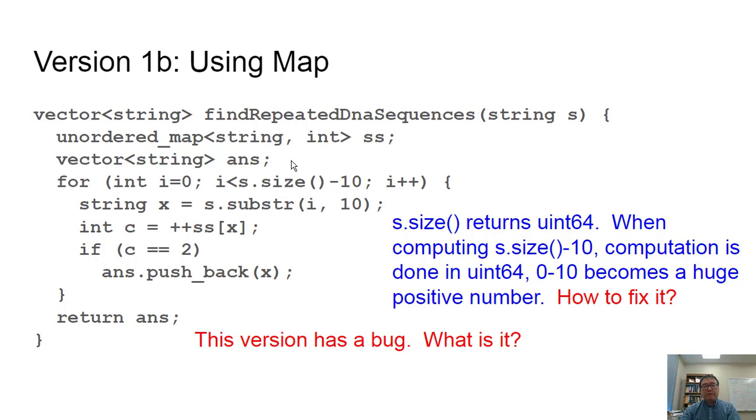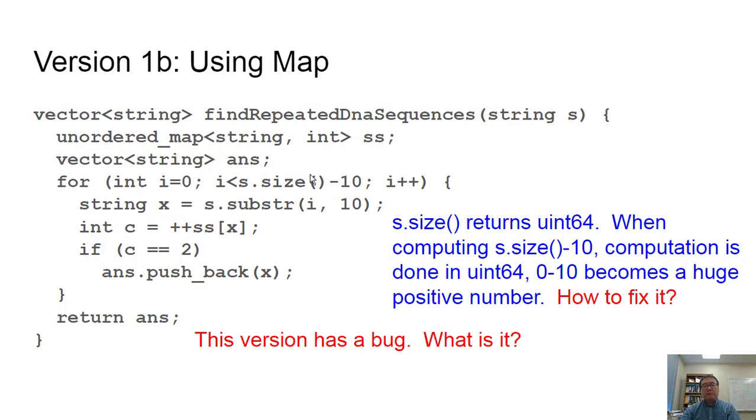So any result we get will be interpreted as a positive value. So what happens if we have a size 0, when we do minus 10, we will get a negative value, but when we are using unsigned integer, we will get the same bit pattern, but it's actually interpreted as a positive number. It will be a big positive number. In binary, this will be 1, 1, 1, 1, 1, 1, a lot of 1s. I think the last 4 bits should be 0, 1, 0, 1. Before that, it's all 1. So it will be interpreted as a very big positive integer.